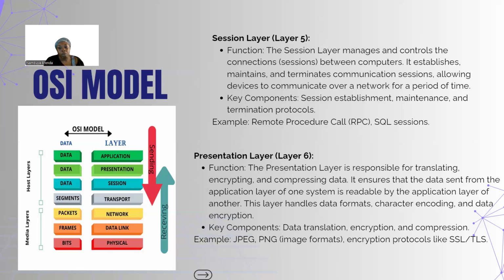So, for example, pictures, image formats, in fact. But yeah, you have image formats, which are in form of JPEG, PNG, then others coming like that. You also need encryption protocols like SSL and TLS.